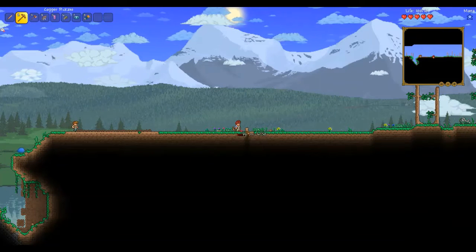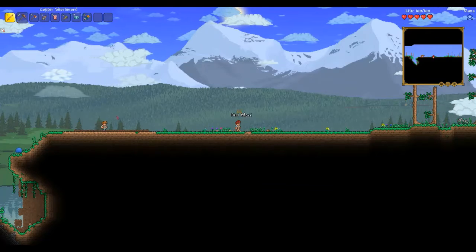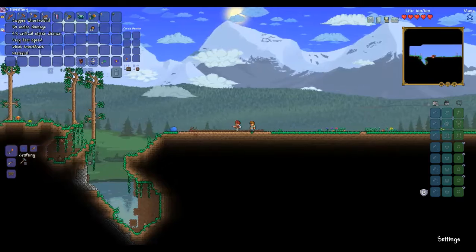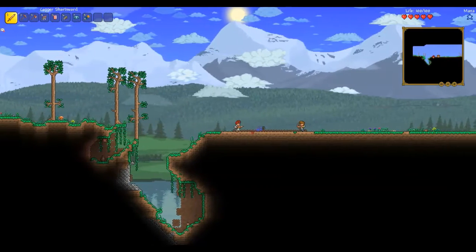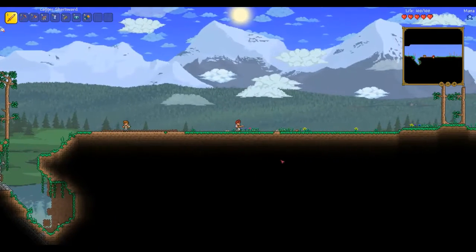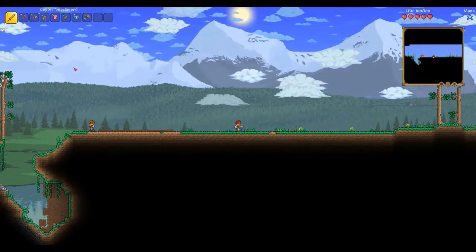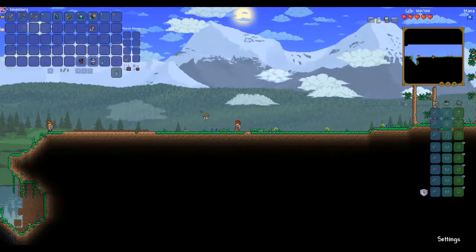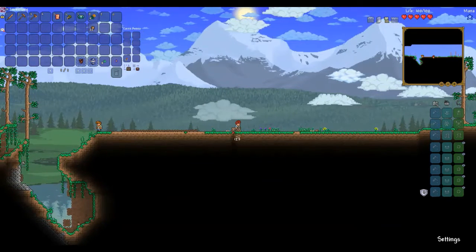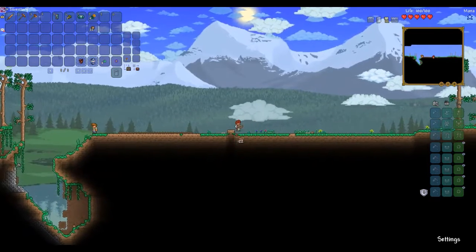Let's see how much health this worm has. 50. The slime only has 2 health and I can deal 50 damage. Oh, I forgot I'm not playing 1.4. Not yet. Okay, so let's just make a nice little hotel because it's not 1.4 yet, so let's take advantage of that, people.